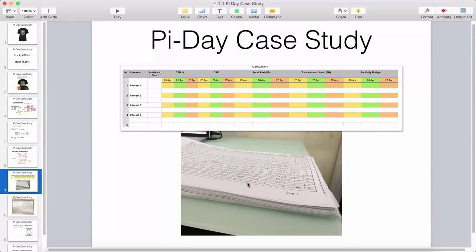This is a collection of all my Pi Day data. I wrote the data down starting from like day 3. I wrote them down on papers because I didn't have a big monitor to help me work efficiently. It would take me so much time to switch the screen back and forth, so I decided to use paper. The paper here is exactly the same as the table I showed you in the report management video. So every day my job is writing down the data, checking every interest, looking at the movement of everyday sales, and scaling up and down accordingly.